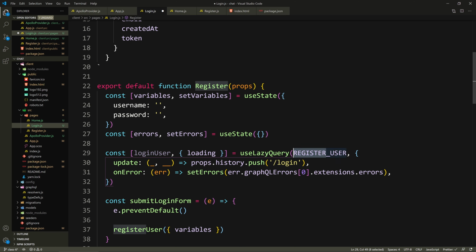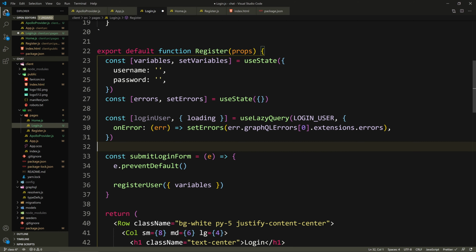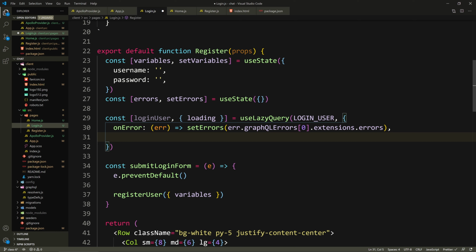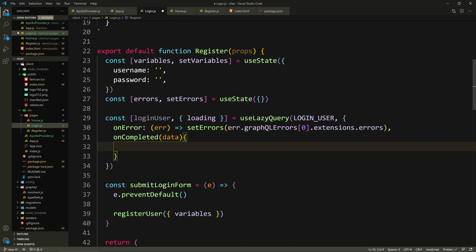All right, so login user, and I'm going to get the loading, and we're going to use lazy query, change this into login user, and so here we don't have access to an update function in the use lazy query. We do have the on error, so we can keep this as it is, and here we'll use something called onCompleted, and this will give us access to, actually we can call it like this because we need more than one line, to the data from the response.